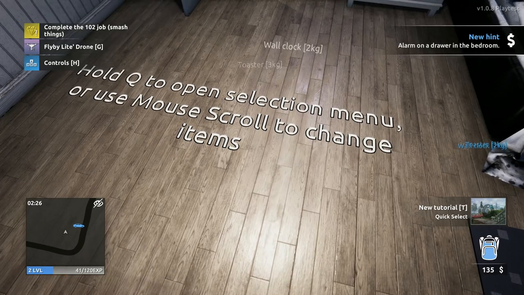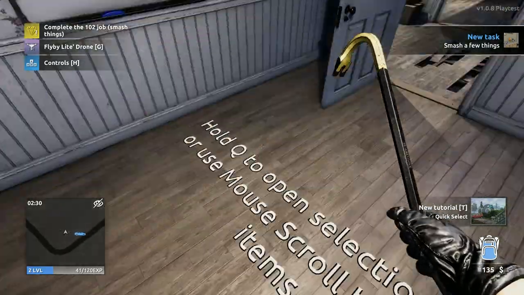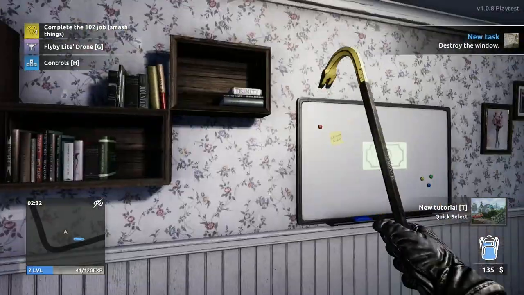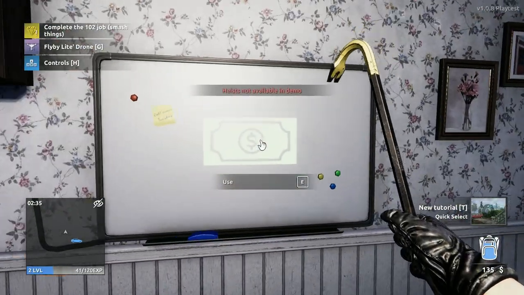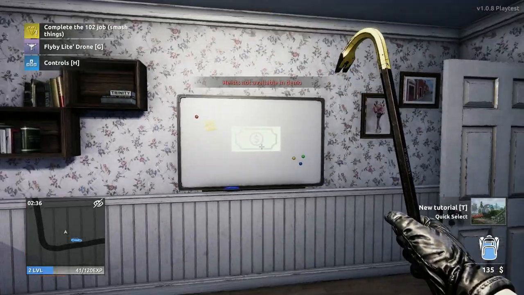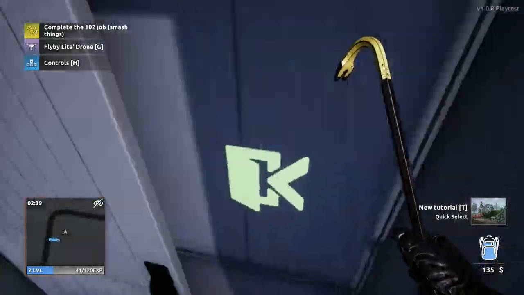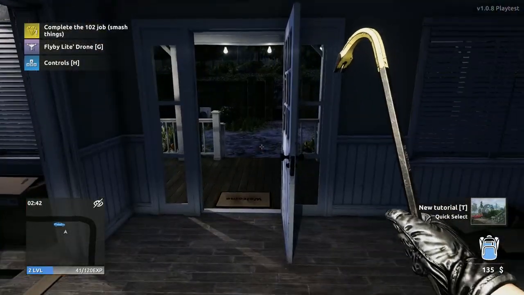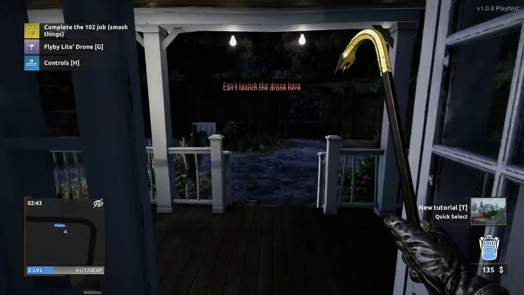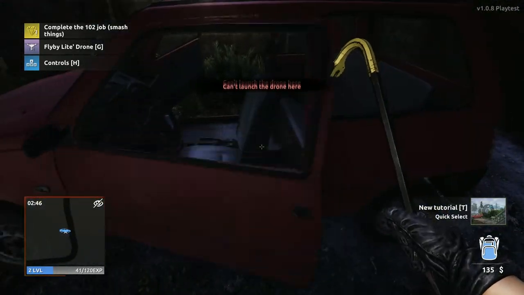Hold Q to open selection menu or use the mouse scroll to change items. So it automatically goes to your scroll wheel now. Very good. What is this? I could use the board. Heist not available. So you could do heist. Oh, that's going to be neat. I can hide in my own closet. Cool. All right, now what? G to fly the drone. Can't launch the drone in here. I could do it outside, surely. Nope. Not in my hideout.